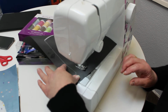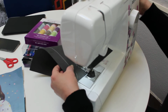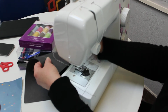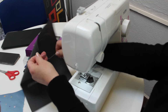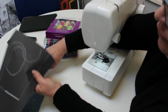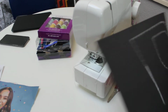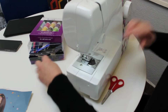So once you've finished, you lift the foot, and then I adjust the needle up and down to see whether the thread will come out. If it's tight, you don't yank it. If you gradually move the needle, then that thread will come from behind. You always take your work, or fabric really normally, from the back and then you can pull your threads. Then you can cut your threads off halfway, leaving the rest of the thread at the back of the machine. So at this stage, take your foot away from your sewing foot so that there's no mistake that can happen. So then you always place your threads back through, ready for the next one.